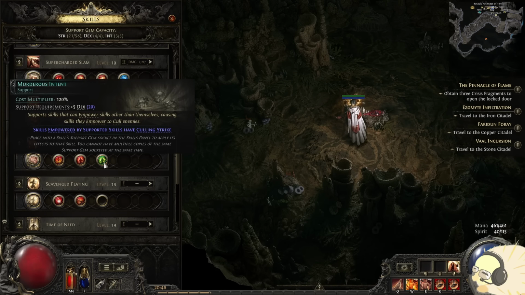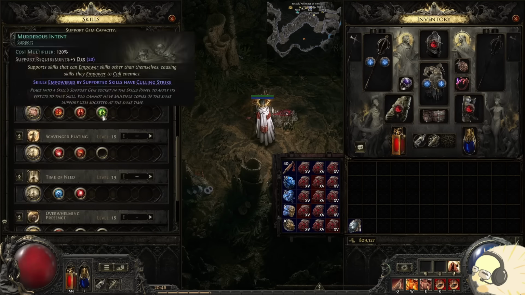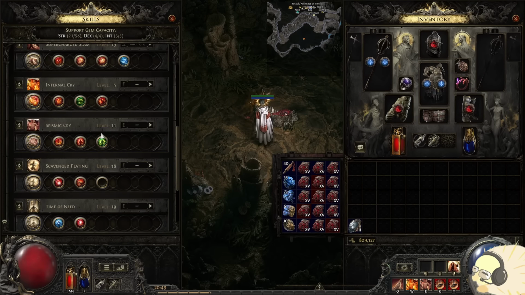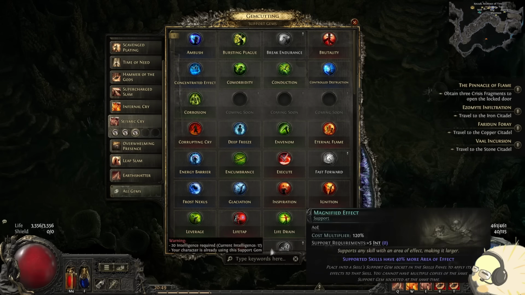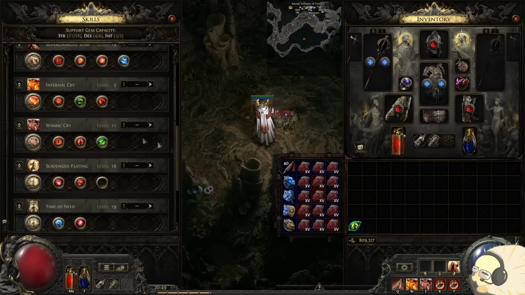And I put Murderous Intent on there because I can. You don't need this. There's a free socket here. I could put Reduced Cooldown Recovery on this, I think. I don't have it anywhere else. But I really just don't need it. Might as well though. Cooldown. Cool. Ingenuity. It only goes down like... we already have so much increased Warcry cooldown recovery. It's only like 0.3 seconds difference.